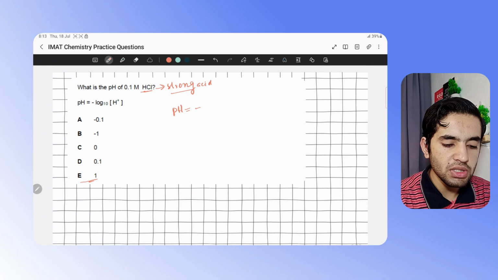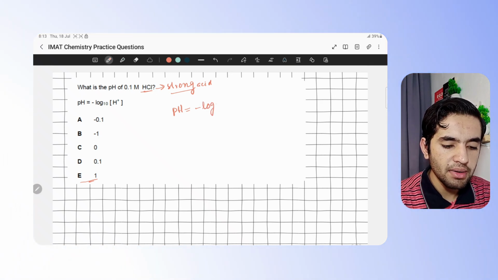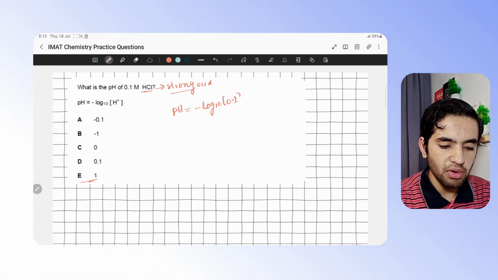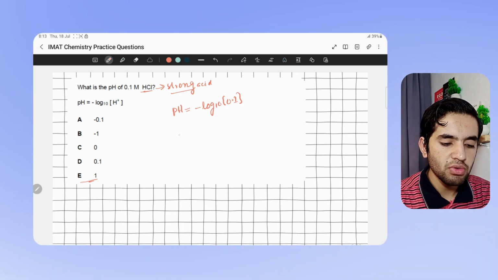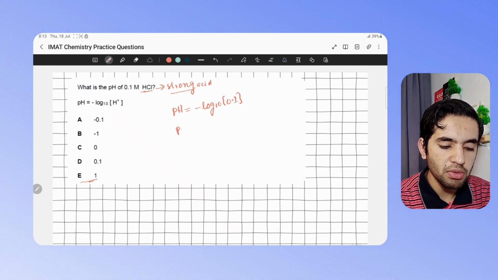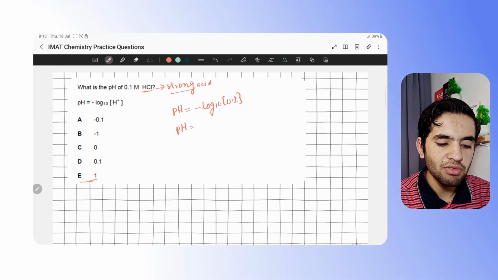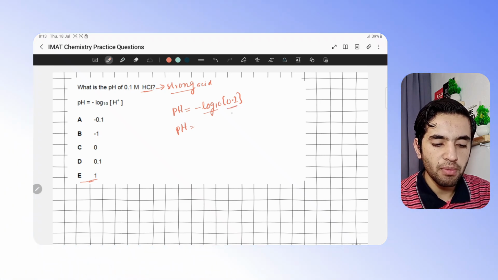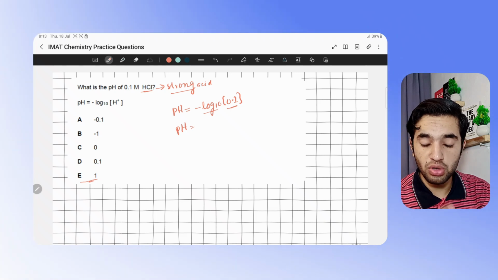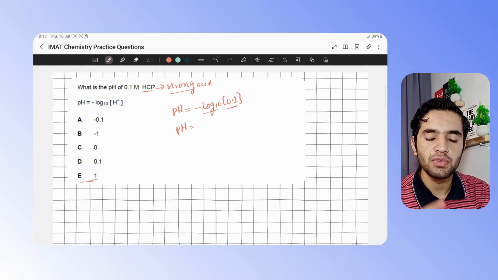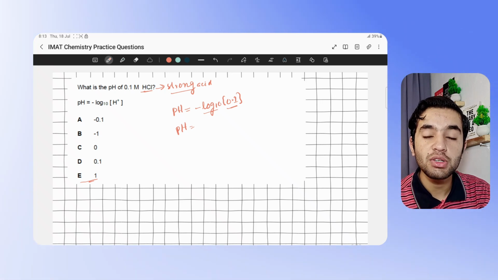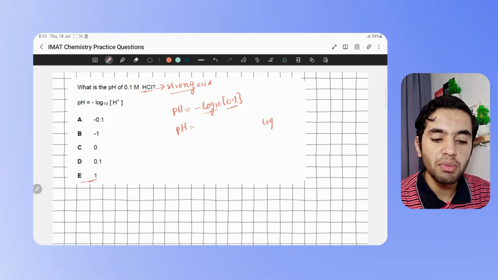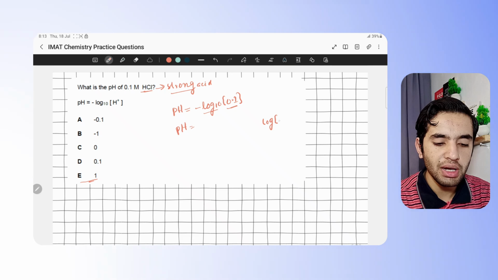So here, pH equals negative log of the concentration of H positive, which is 0.1. This is what we have been given. Now if you know the logarithm rule, pH equals negative log, and log 10 is equal to 1. But one more thing: log 0.1 is equal to minus 1. If you don't remember it this way, you can solve it another way, but that will make you tricky. But if you don't remember the logarithm rules, you can do it this way.